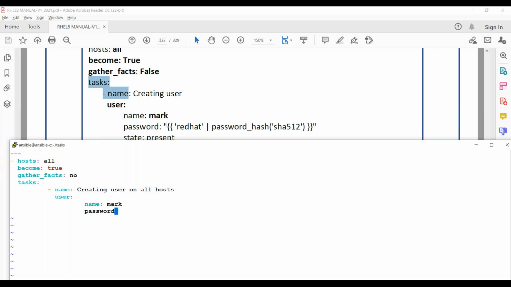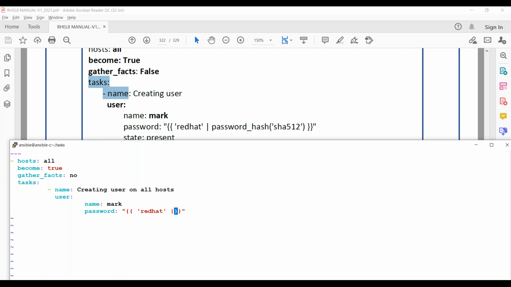See, the password we have to give in encrypted format. So we have to use a Jinja2 expression and other concepts inside it. So we'll use open curly braces, close curly braces twice, and start with a space. Type whatever password you want.